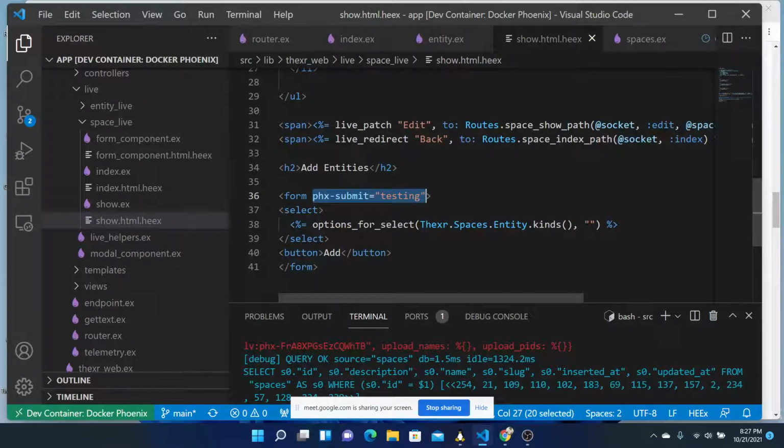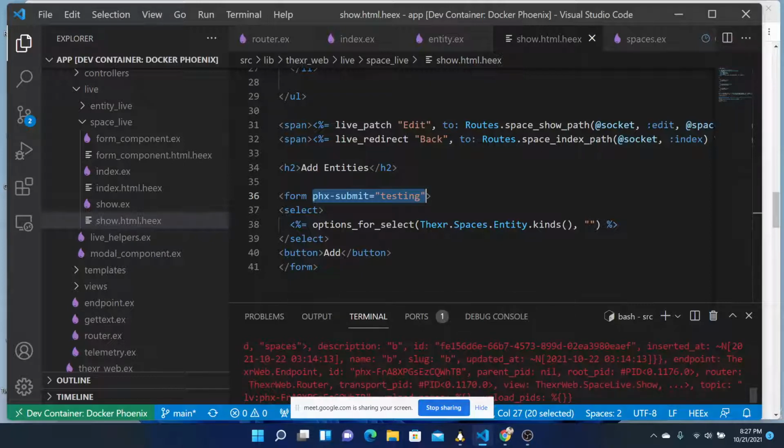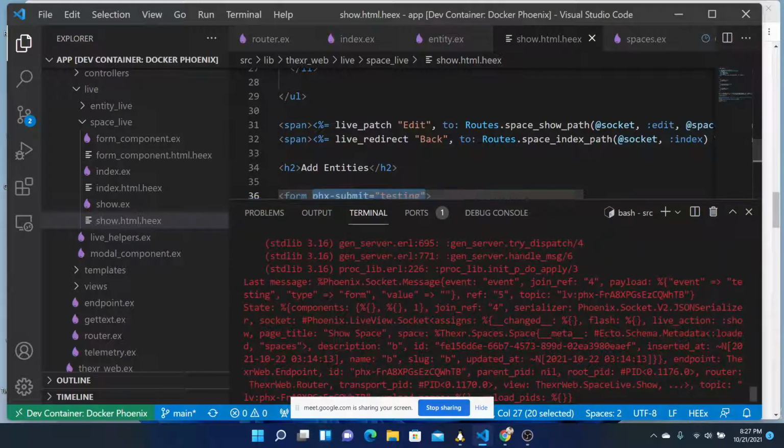Well, I only have one change in here. So I think what happens is when they change the select, we need the Phoenix change in order to get the change, and then the form submit says you want to finalize it. Why do you want to handle the change? If there's only one thing, you only need to handle the submit, right? Right, but it doesn't seem to be sending me the variable. I see. Okay. I think I need to stash it.